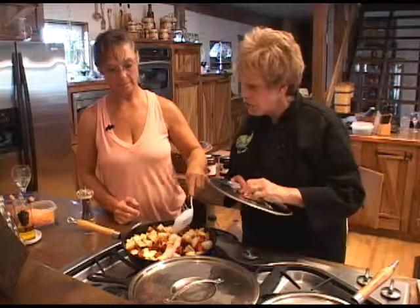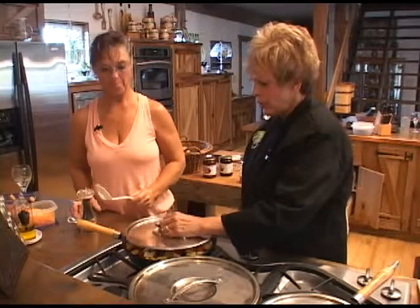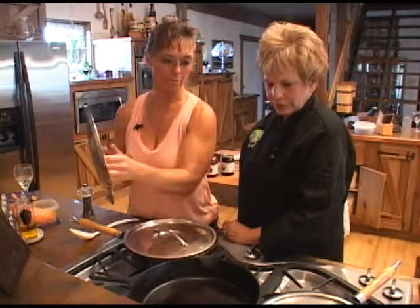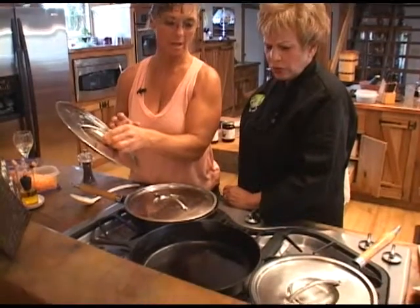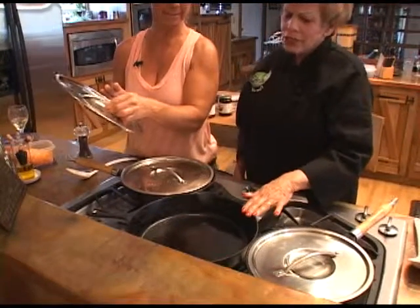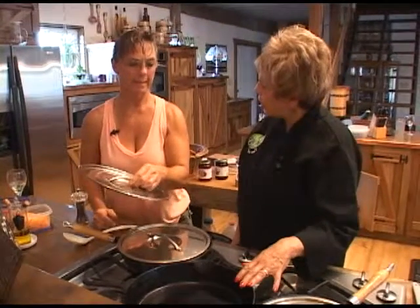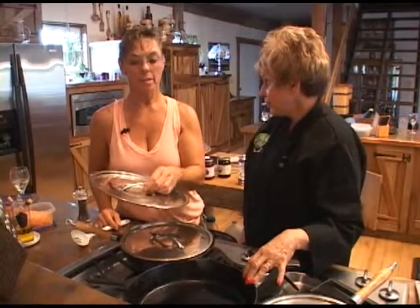I love, how long have you had your cast iron skillets? Well, some of them are from my family, the Krause family. This one here came from my parents' camp. You see how shiny the bottom is and how well seasoned it is. Now, let me ask you a question. How long does it take to season when you first get one?